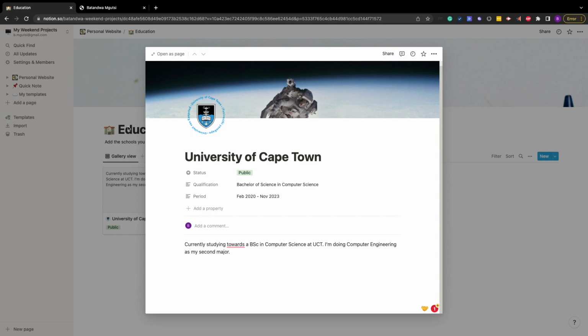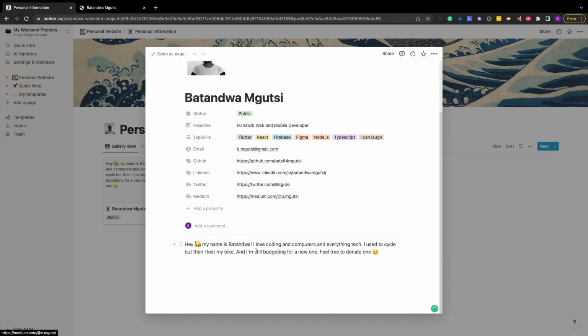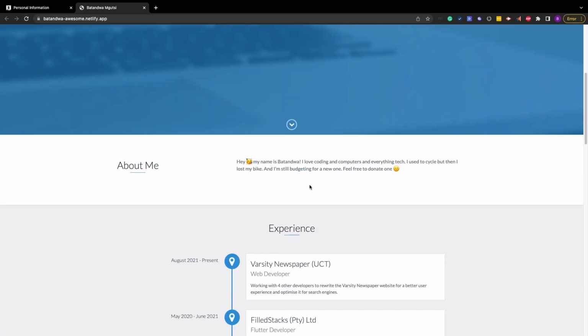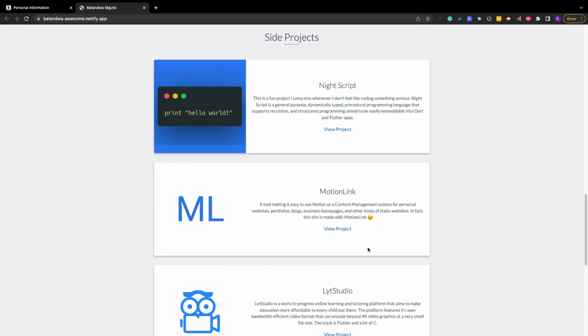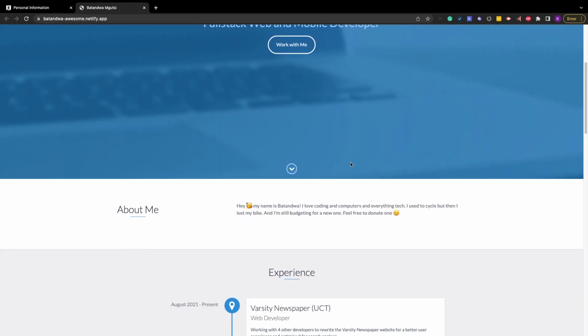But let's just check if our changes are reflected. Remember, we changed the personal information, and then we added this funny thing here, and then we updated that. It's been 1 minute and 32 seconds. There we go. If you check the about me section, it was updated, and then we added this. And if you scroll down, obviously the skills are now updated as well. Obviously, it's your website, make your changes. And now let's handle form submissions.